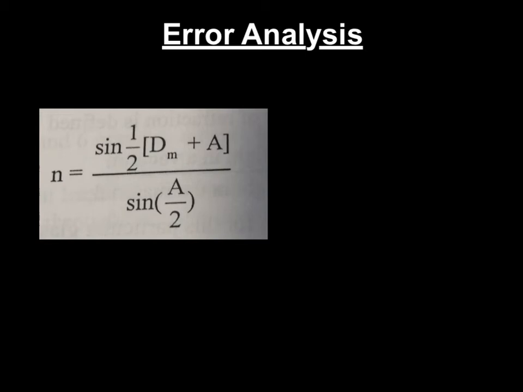Second part, your error analysis. You're finding the index of refraction for each different color. It will be a little different. You'll need to carry this out at probably two to three decimals to see. All of your measurements, you're going to be taking multiple times. So just calculate it for various ranges, percent errors. There's a fun trick we can show you with taking the derivative. If you talk to me, I'll show you that.